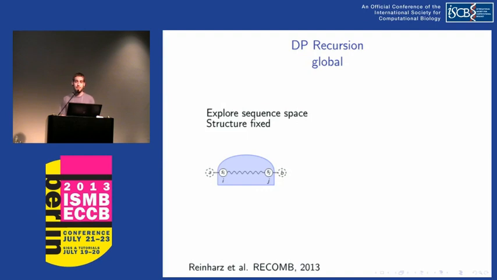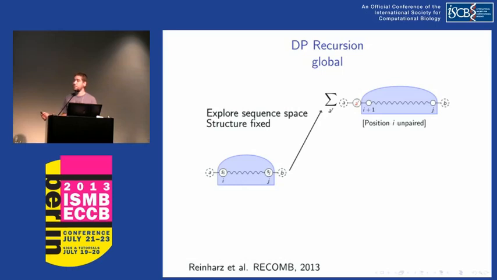And we can divide that into 3 simple cases. The first case is simply that the first position is unpaired. In that case, since we only consider stacked energy, there's no energy contribution to it, and we only have to compute, again, the partition function in the purple set.